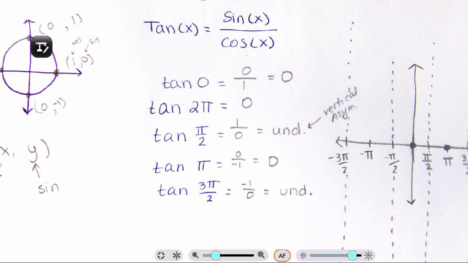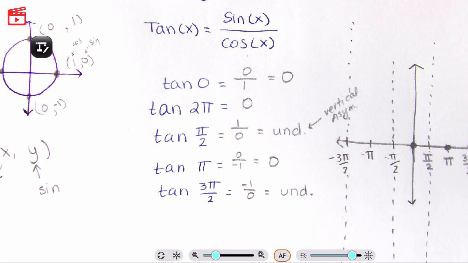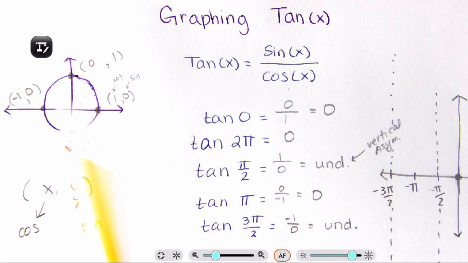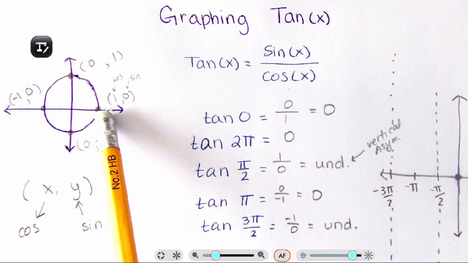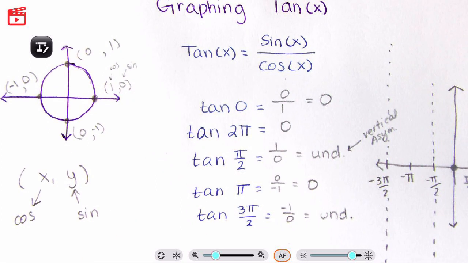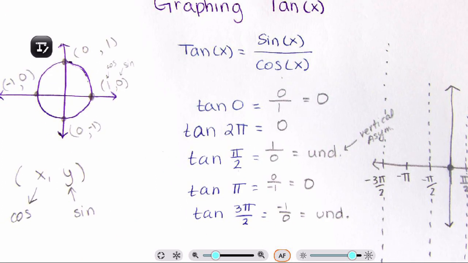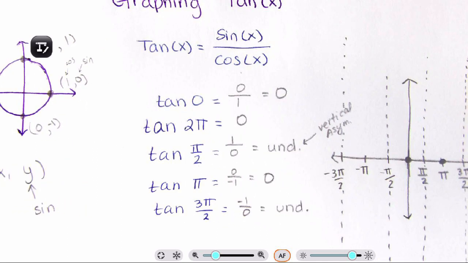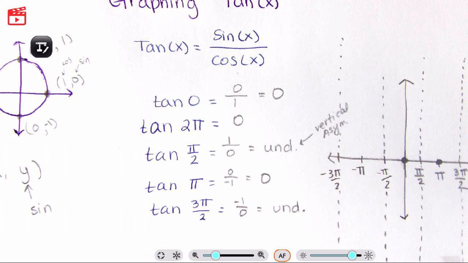And a fourth difference I want to mention is for sine and cosine, when we were graphing them, we only used 1, 2, 3, 4, technically 5 points. For a tangent, we're actually going to dive into quadrant 1 in order to find other points. So far we have a lot graphed, but we don't technically have any of our function graphed. Okay, we have asymptotes graphed, we have 2 points.